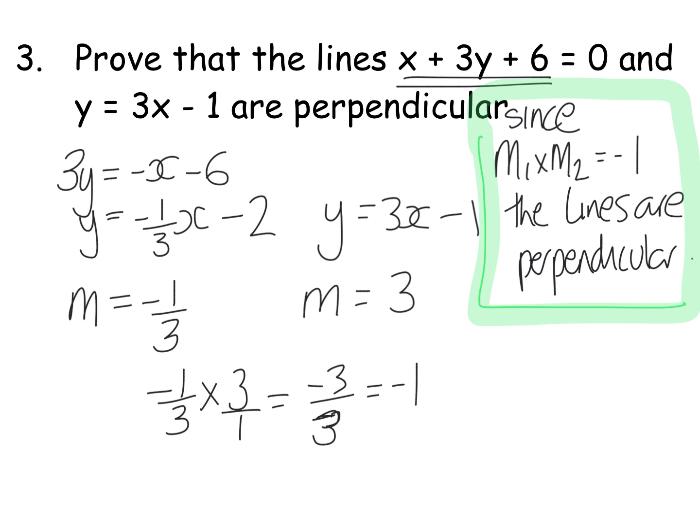We're looking to see that little formula there. It's not just enough to say, oh, they're perpendicular because they're flipped and changed sign. You can't get away with that. You have to write gradient 1 times gradient 2 is -1. All right. Similarly, if you were to prove that they weren't perpendicular, you would say that gradient 1 times gradient 2 does not equal -1.